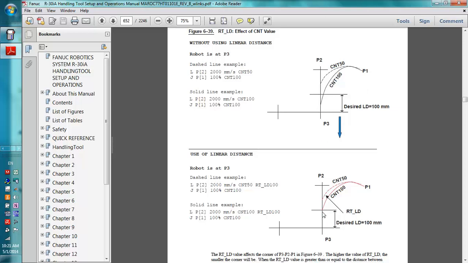But CNT 100 will start immediately after it's reached that linear distance. This is extremely helpful when you're trying to avoid pins or stacks as you're picking up parts. Overall, this is extremely helpful and an option you should consider using in your program.